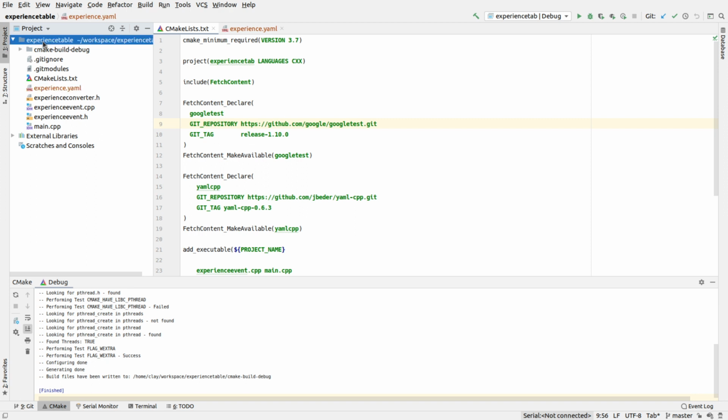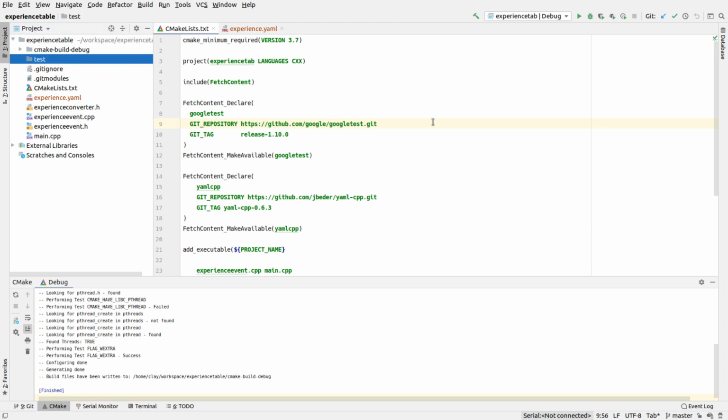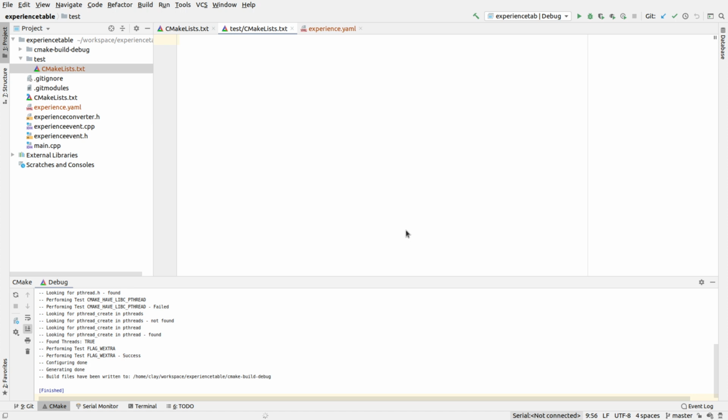So let's add a new folder to our project. There we go, a new directory. And we'll call it test because we're not very original about these sorts of things. And inside of tests, we'll add a new CMake file. And we do want to add this file to Git. And let's see what goes into our CMake file. I suppose it'd be a really good idea to have a project, wouldn't it?